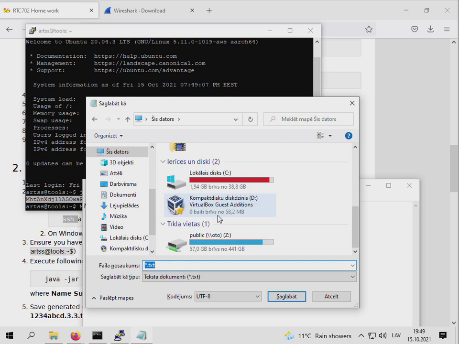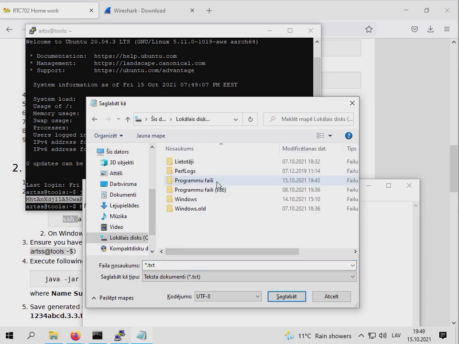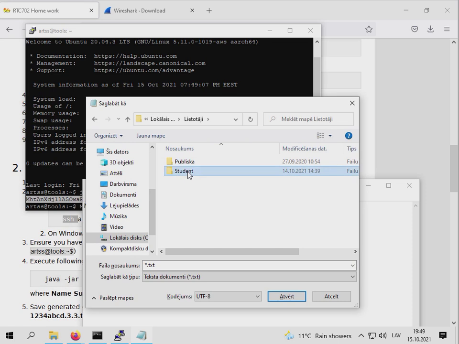What is the proper way to go to my home folder? This is quite insane.